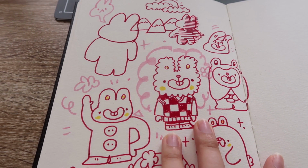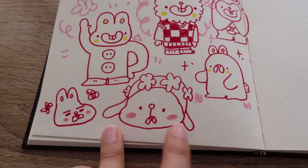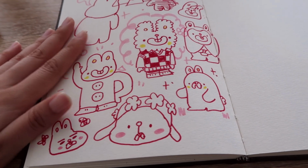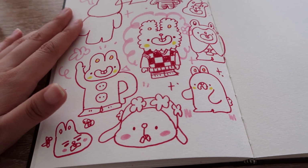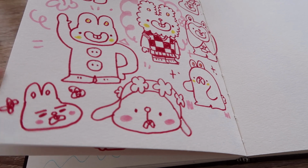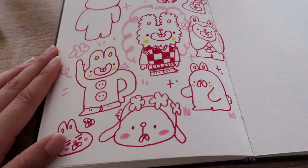So today I started drawing bunnies again in my sketchbook, and I'm having lots of fun because I'm currently trying to draw emotional and funny faces. These bunnies are having a really big happy smile, and the bottom bunnies are kind of feeling disappointed because I haven't ever tried to draw faces like these in previous videos. I feel like I'm having fun with art again lately.